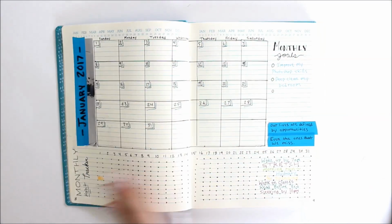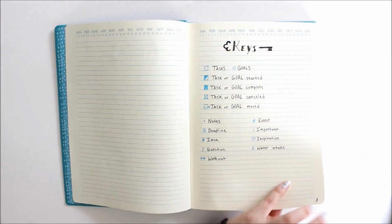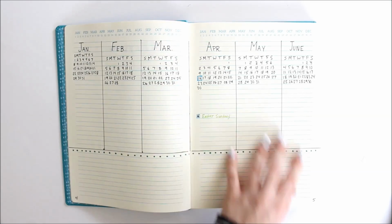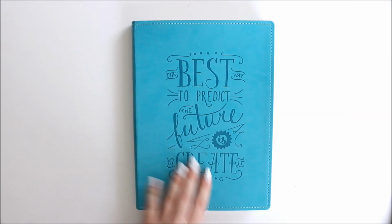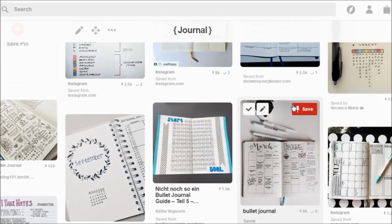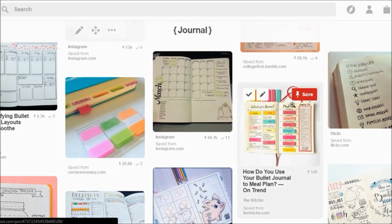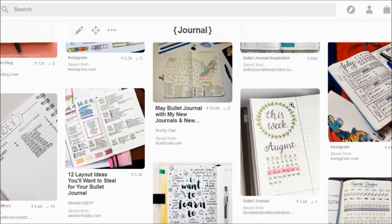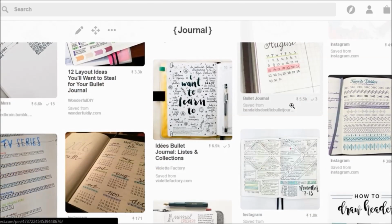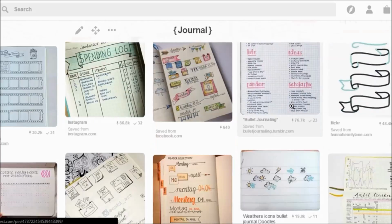You have your weekly planning, your monthly planning, your future log, your journal keys, and your index. And if you guys need any more inspiration, I always go on Pinterest just to see some other ideas. And lastly, you can always add collections to your bullet journal, which are pretty cool too. And I might get into those in a future video if you guys would like to see that.